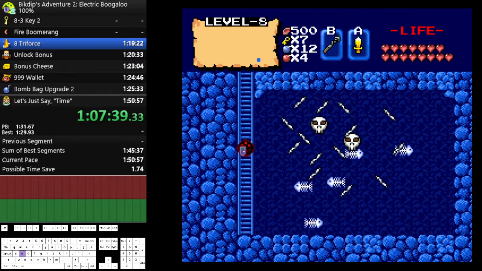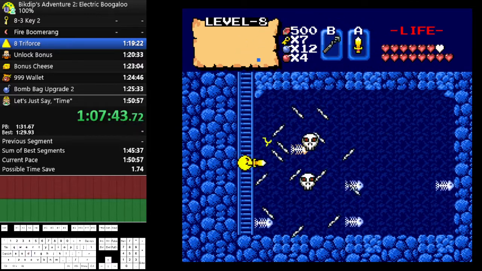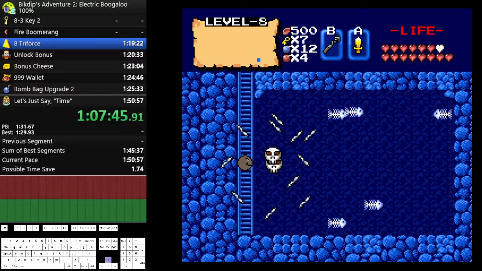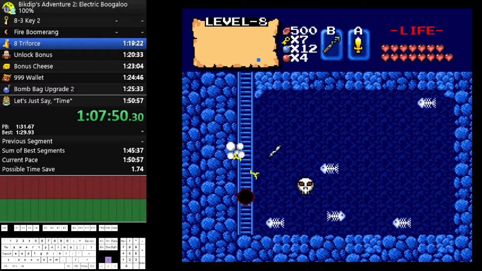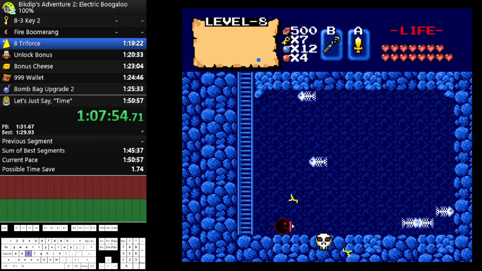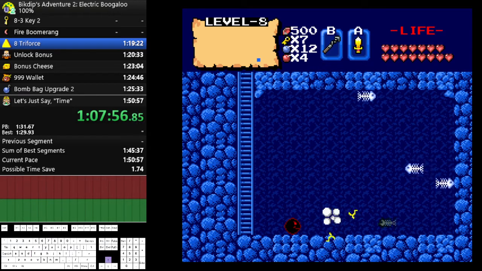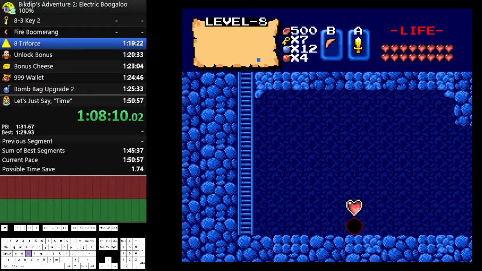And then come down here, and we have the Patras, or the like weird skeleton monsters. I'm not really sure what these are supposed to be called. Can't remember what the quiz calls them. I think they're just like flying skulls or something. Anyway, they're not too bad. Want to use a fire boomerang on these if you can. Get the heart.